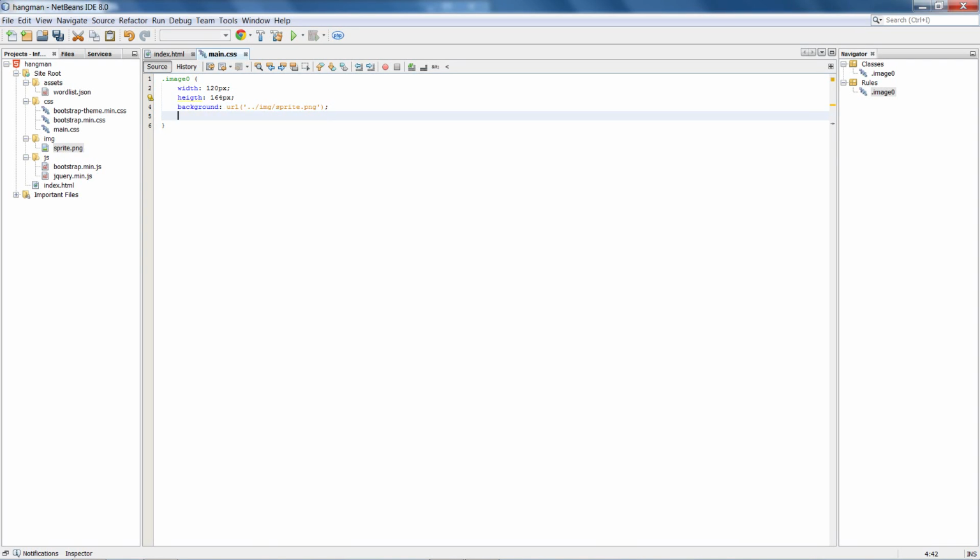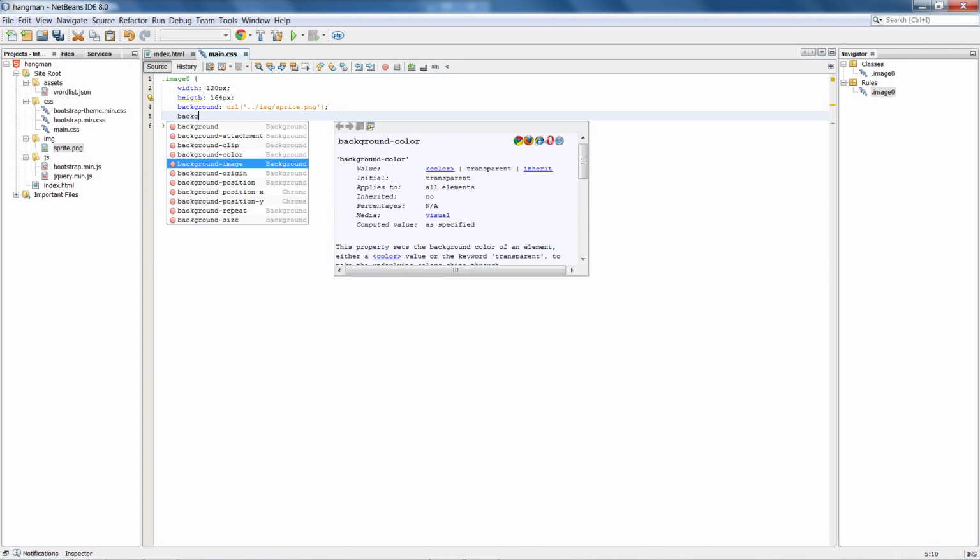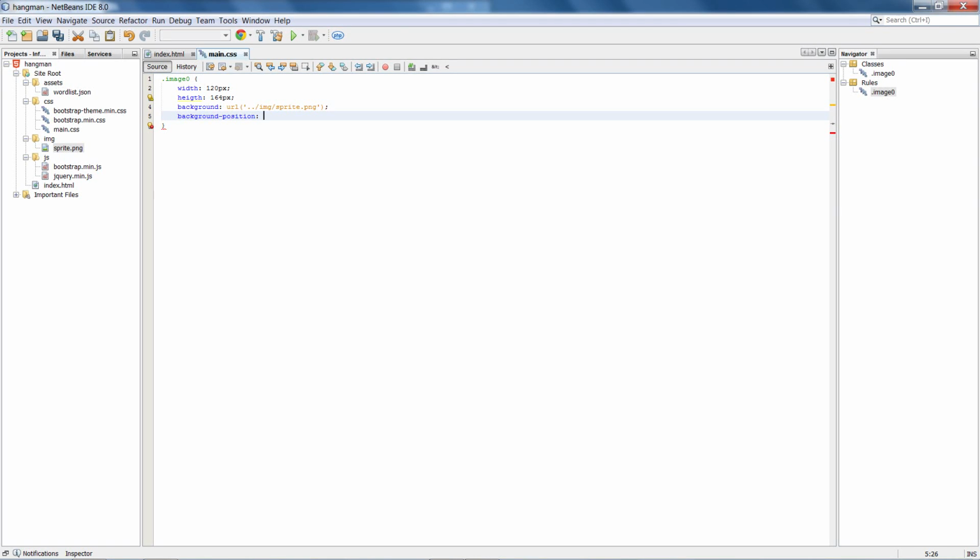And we're also going to set the offset, or rather the position. This is what we use to actually move across the picture.